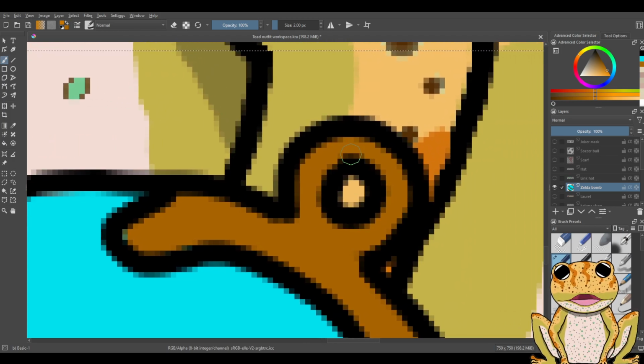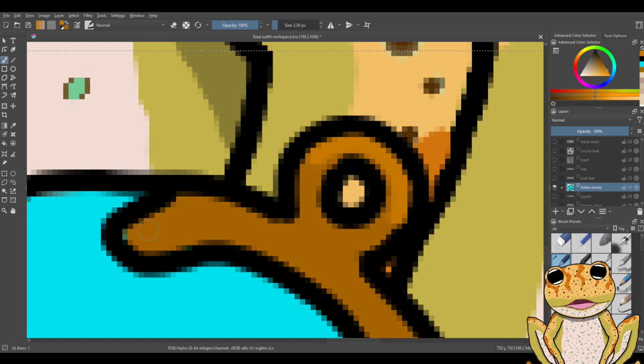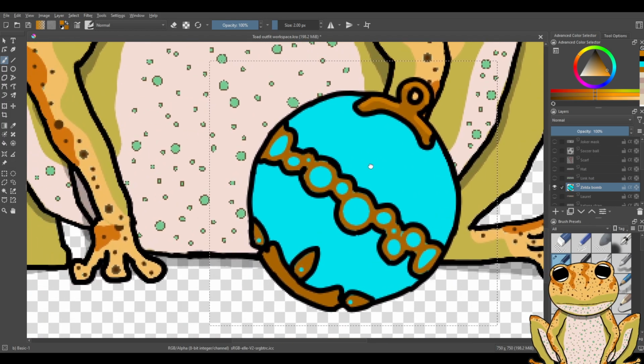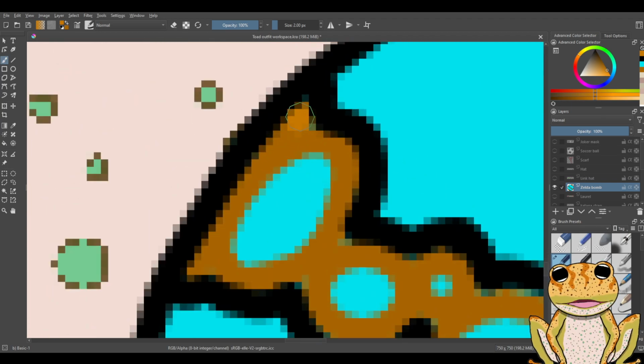It's gonna have to be. Right, and then brighter up there, brighter along that edge, brighter along this edge, and a little bit of brightness along this edge and through here.